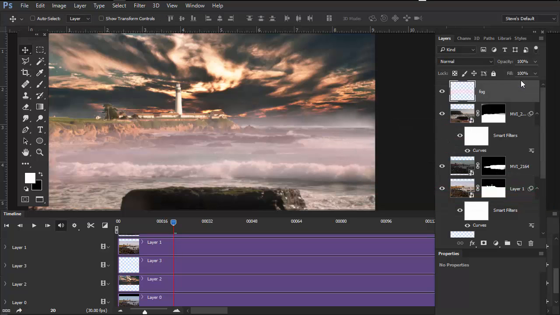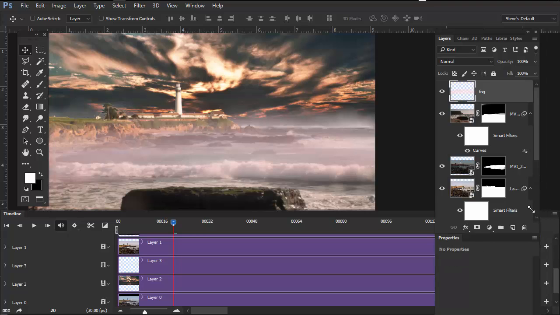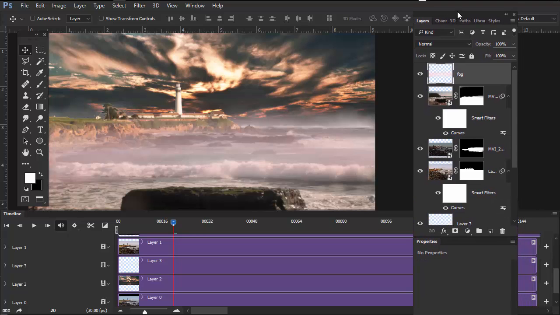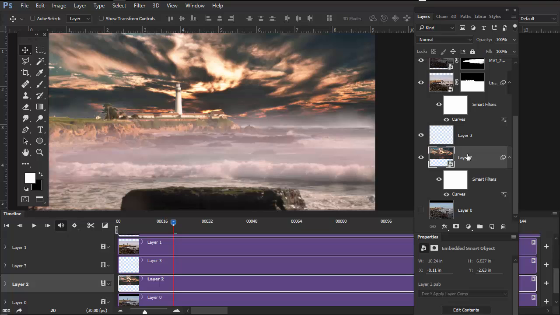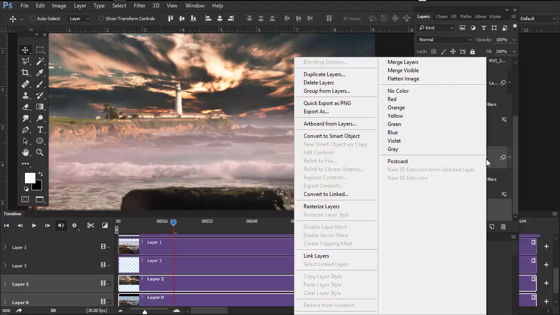Let's go to the timeline. Let's talk about exporting this out. Now, to save time on exporting and also memory, it's better to flatten those images that need to be flattened at this point. So I'm thinking about all of the smart objects on the bottom, everything representing the landscape itself, and that's going to be more of the top half. This little half right up here, that's the little background. That's my sky. So I'm going to target these two, right click, and merge these layers.